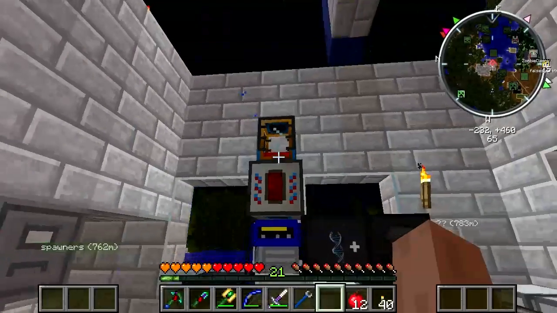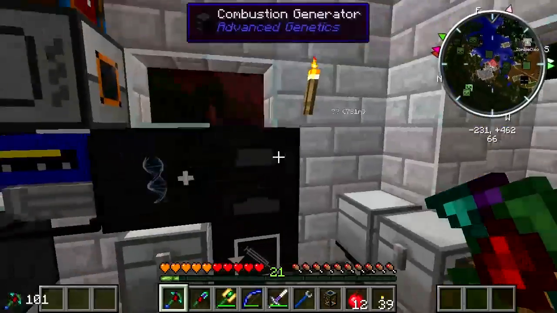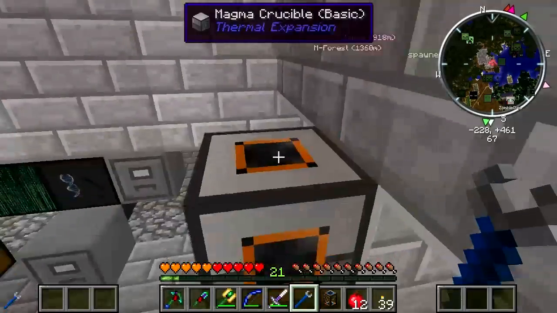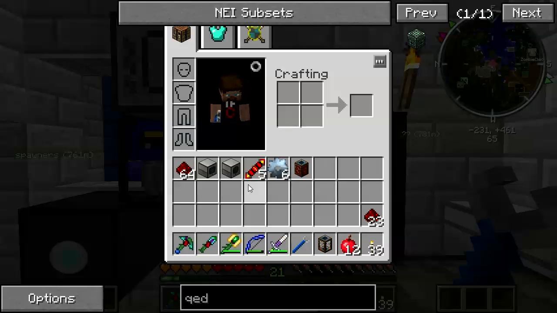Alright, I'm going to take some time. I'm going to fill that tank of redstone and we'll go to the next step. Alright, the machine is done filling the tank. I do believe a shift right click. The crescent hammer will pick up that tank. Good. Alright, now let's see.